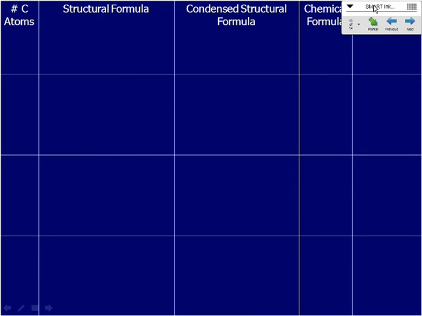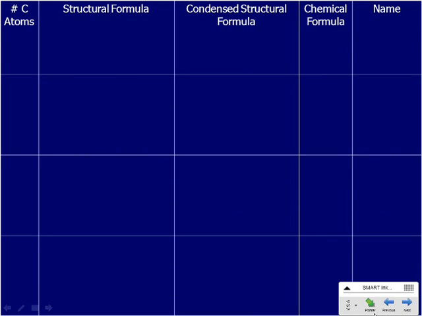All right, let's now go with a bunch of examples. Again, you don't need the grid. This is just me putting in some spaces. All I need you to put are the headings, so number of carbon atoms, and the first one we're going to deal with is 1, because we're going to work our way through some of the naming, all right? And then structural formula, which I'm soon going to kind of forget about. I'm only going to do the first couple of them on the structural formula. It's the condensed structural formula that I'm really interested in, because that kind of squeezes everything in.